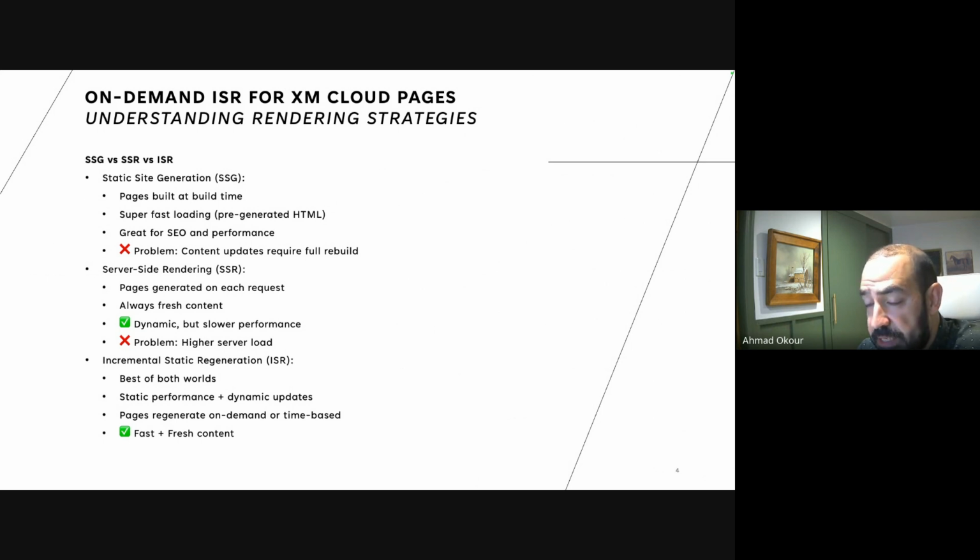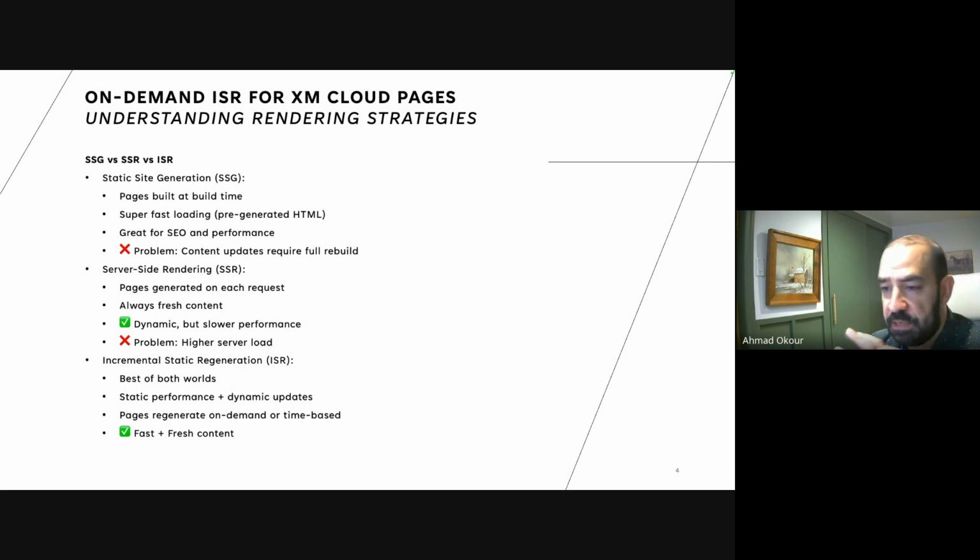SSG is static site generation. All of the pages are built at build time, and it provides super fast loading because everything is pre-generated as HTML. It's great for SEO and performance. But the problem is that content updates require a full rebuild every time something changes in the CMS.